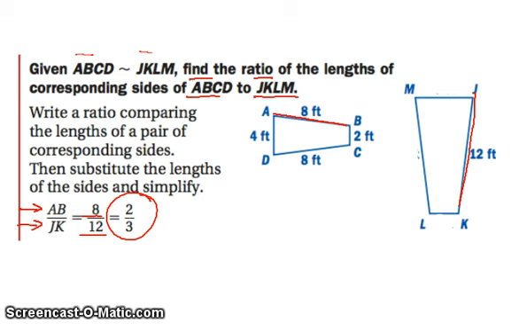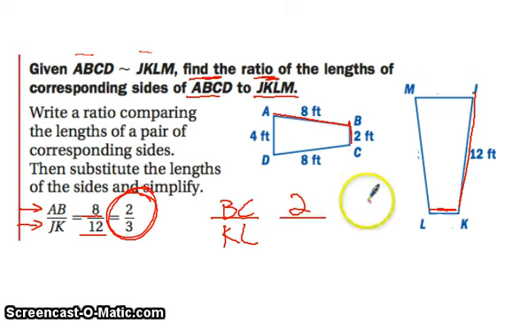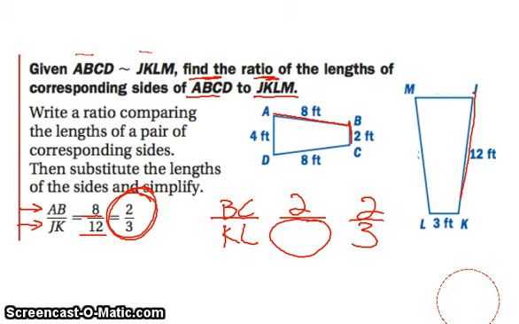So based on this information, they're telling us in this polygon that side length BC is 2 feet long. And we don't know what the side length for LK is, but we know that BC and KL are similar. So if we put KL here and we make our fraction, we have to be able to guess now our ratio is 2 to 3. So if our ratio from one to the other is 2 to 3, it's pretty clear that this side length right here is going to be 3 feet long. So we can put a 3 in there.